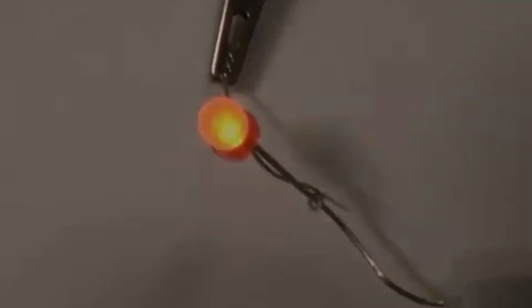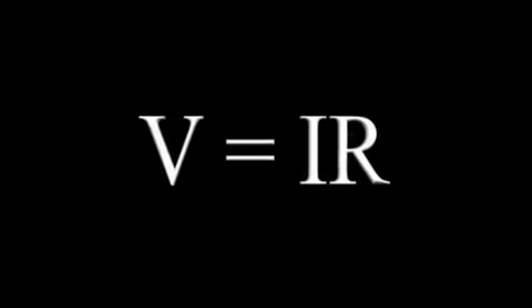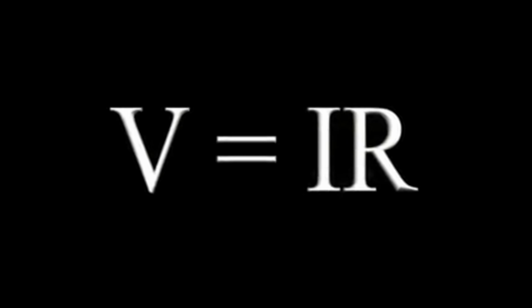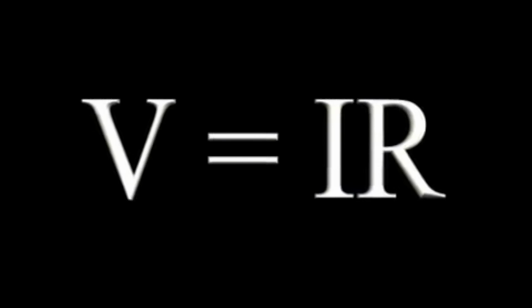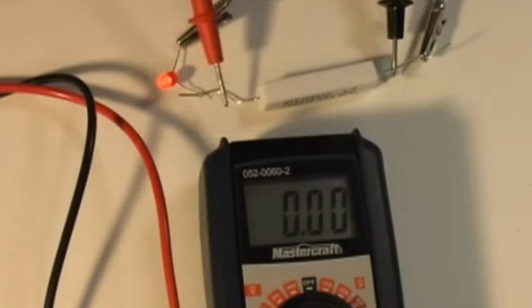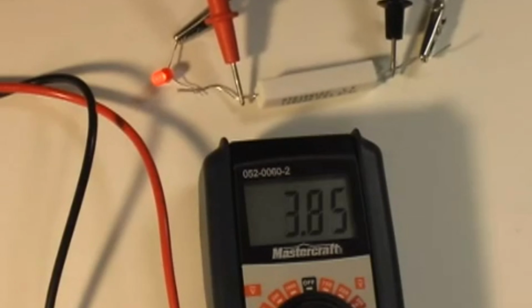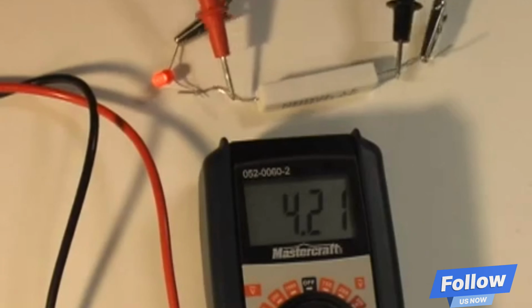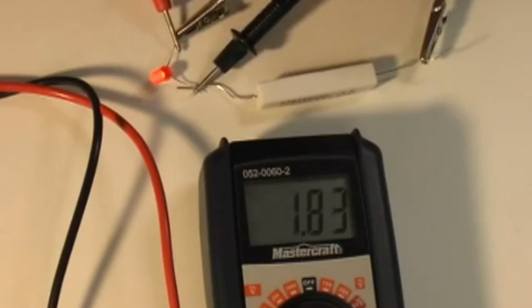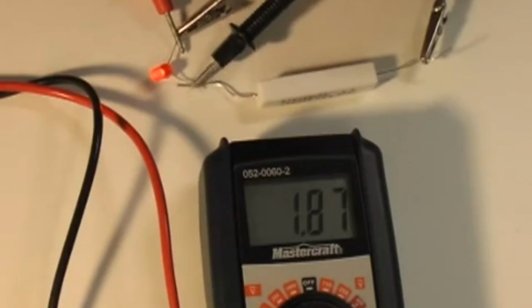So that's Ohm's law. If you know two of the values associated with a load in a circuit, you can calculate the third. This law is very useful. It is often necessary to determine current flow before constructing a circuit. LEDs, for instance, have a narrow current tolerance. Ohm's law allows you to calculate the proper resistor to use with a specific power supply and LED.